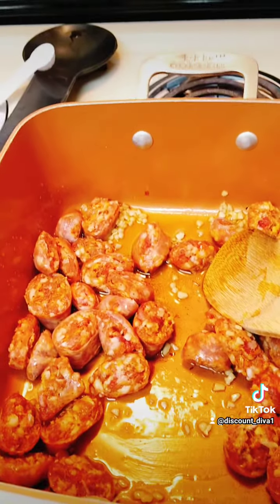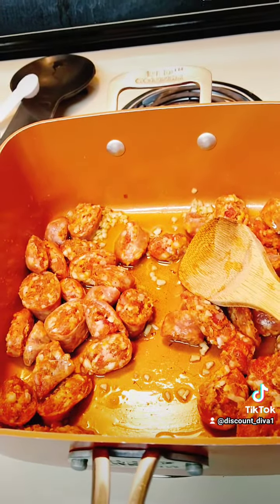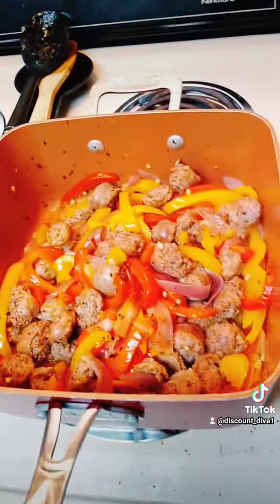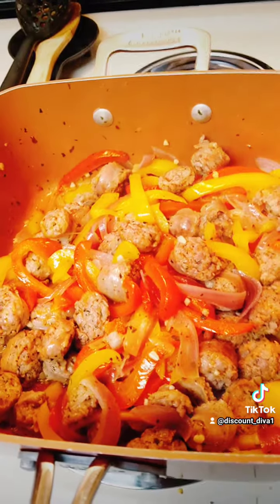So I was out of sight there. I'll be back. I won't put the sauce in yet, but this is what it looks like so far. It looks pretty good. I'll be back.